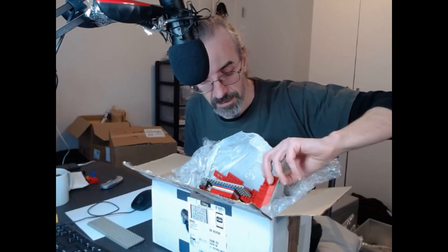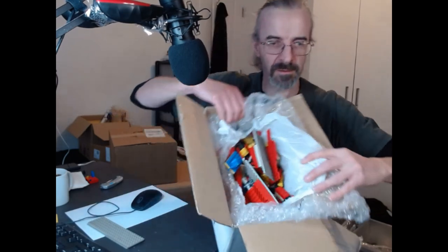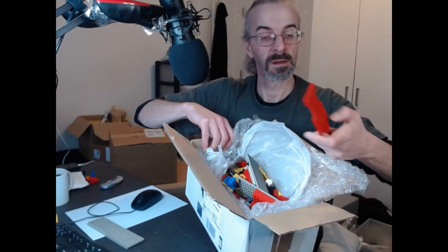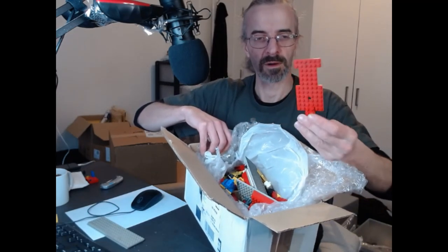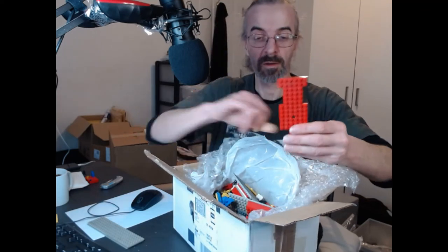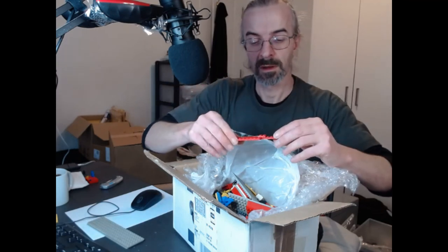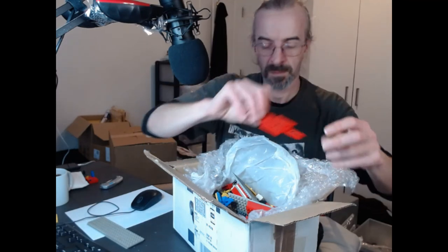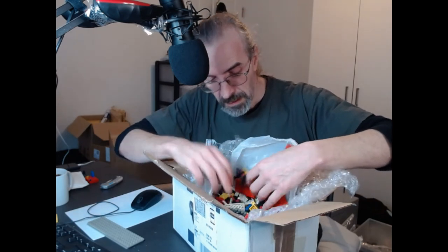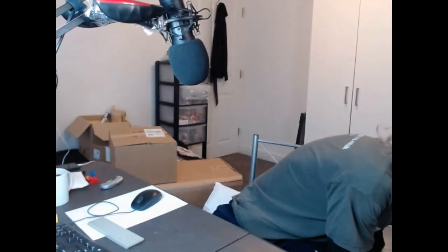What else we got in here? Got some more plates. There's all sorts of stuff in here. Oh. That's interesting. I got some grey ones of those. And that hole there is for a steering axle. And that one as well. So that's really, really cool. I could look at this all day. That is brilliant. I'm happy with that.